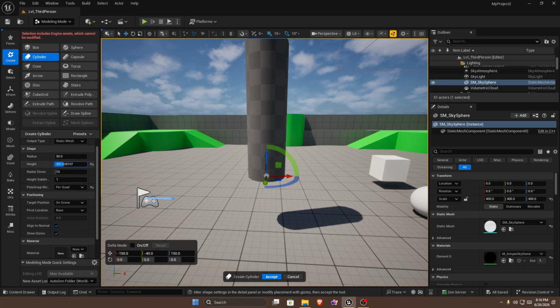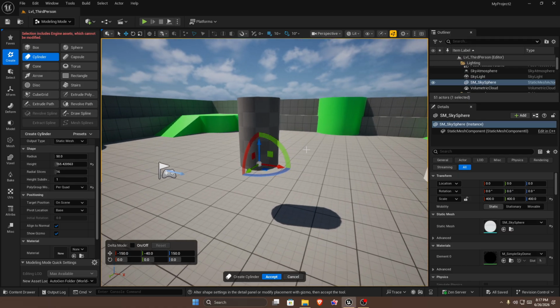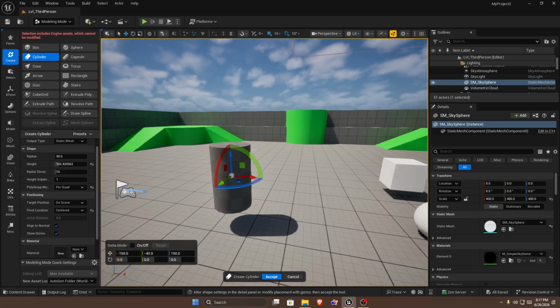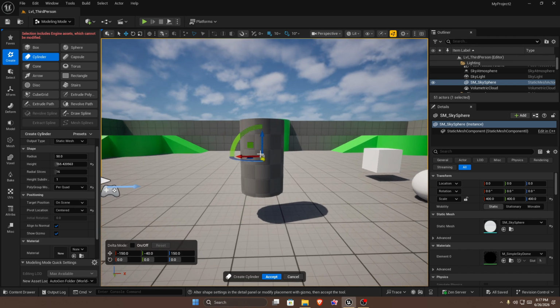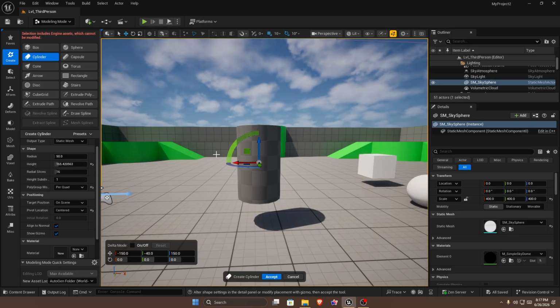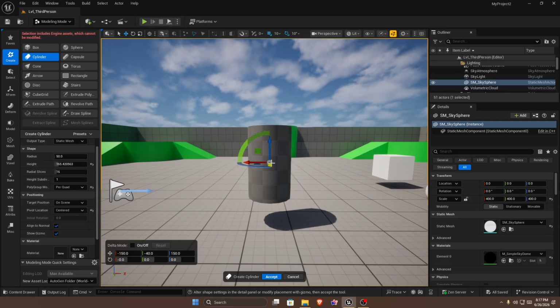So in that way our cylinder is basically scaling in one direction, which is the above direction. Now let's say that we want to change the pivot of this cylinder from base to maybe somewhere around center. So what we can do is over here we have a pivot location. So we can just simply click on this base drop down, and from here we can set it to centered. And now our pivot for the cylinder would be placed at the center, just like it was for our normal cylinder. And now if I rotate it, the rotation is happening from this specific point.